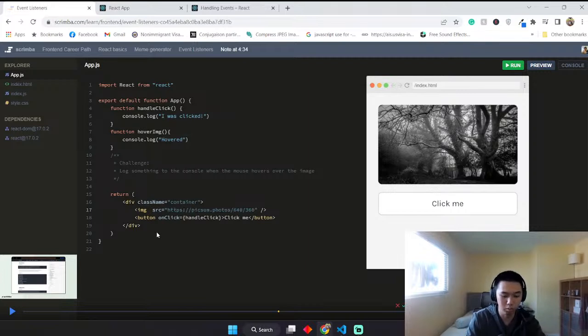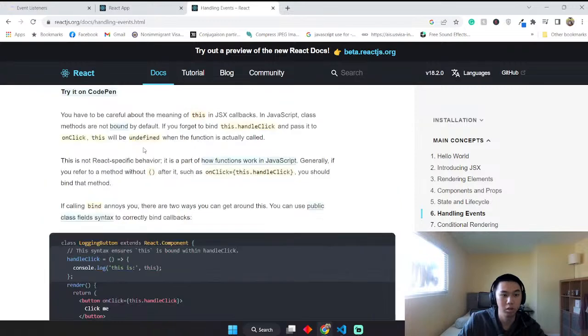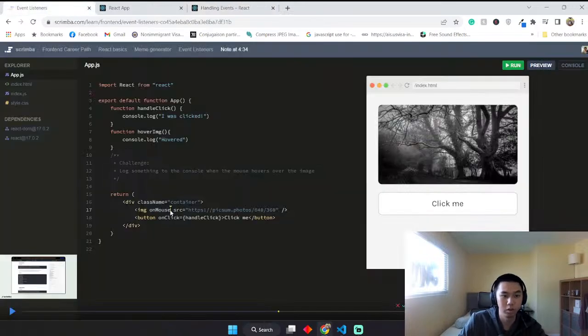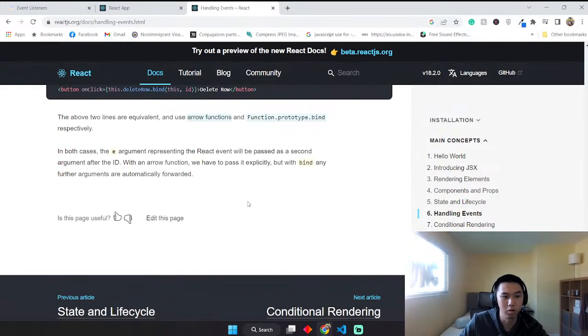Alright, so we do mouse overs, right, on click, so it's click, and then mouse enters, mouse hover, mouse over, I think it's mouse over.